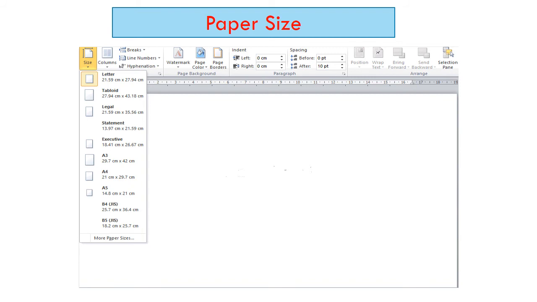The size of an A4 sheet is 8.5 by 11 inches. This is the size of a usual printing sheet that is often used in schools for printing assignments and tests, and even in offices for printing presentations.